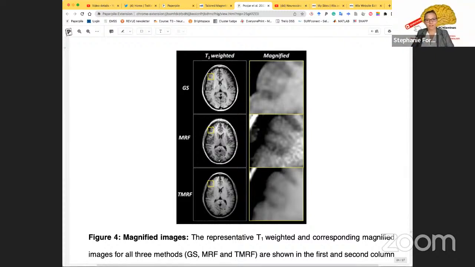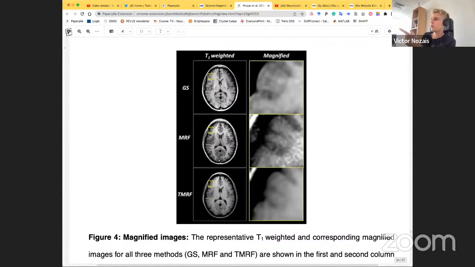Well spotted, and you're right. Actually, the results were that the SNR was best in the gold standard, which is the image on top. Yeah, but I'm talking about the middle one. Yeah, and then they said it was better in the tailored compared to the normal one. Yeah, best is still the gold standard. I mean, that's for sure.